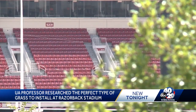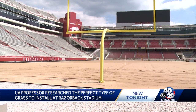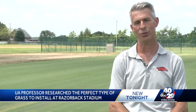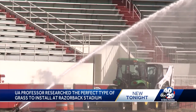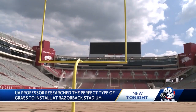He says the historic flooding along the Arkansas River this year was a concern for the project. The sand the grass would grow on was to be brought in from places along the Arkansas River. So we were without a sand source for two and a half, three weeks, and we were all very nervous as to when those floodwaters would recede. He says sand producers were able to get sand quickly after the floodwaters receded, and it didn't become as big of an issue as he thought it might.